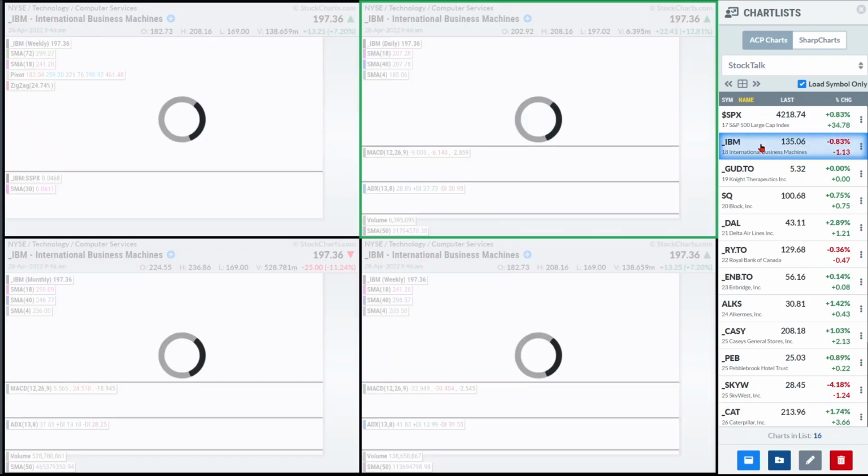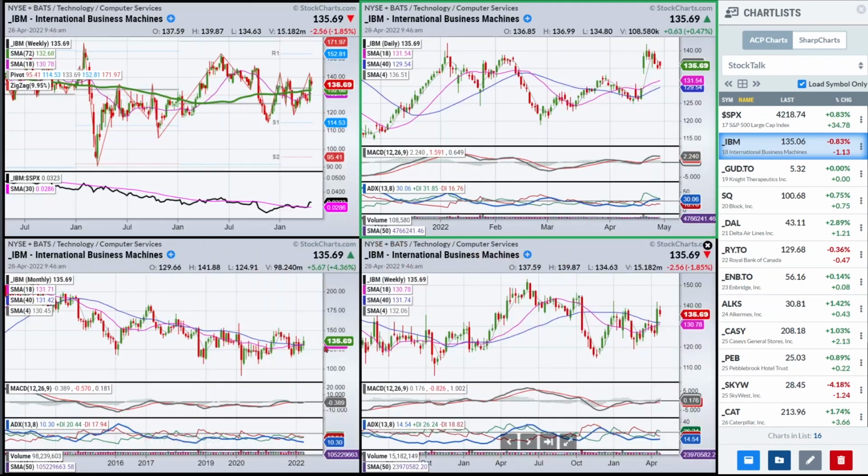Okay, let's start going through some of these stocks. So IBM is trying to turn around, but we got to be careful here because it's a stock that has really tried and failed a number of times over the last several years. So I think this 150 area is incredibly important. Until we see strength through 150, now that we've tested the low and held, we've got a higher bottom. Let's make a higher high now. We haven't really done that.